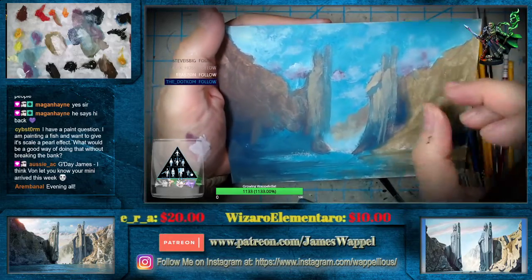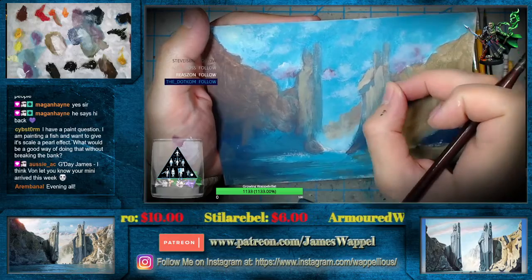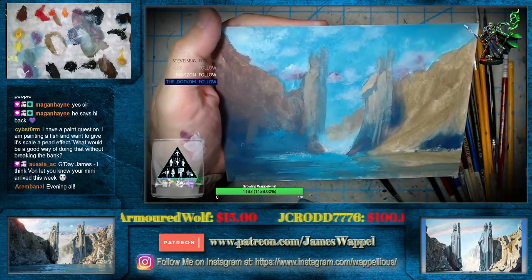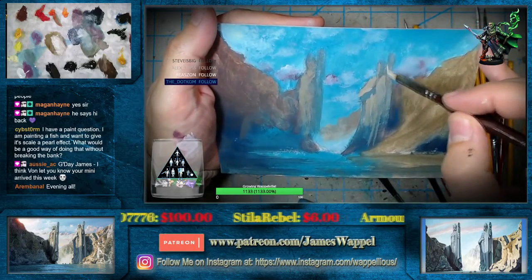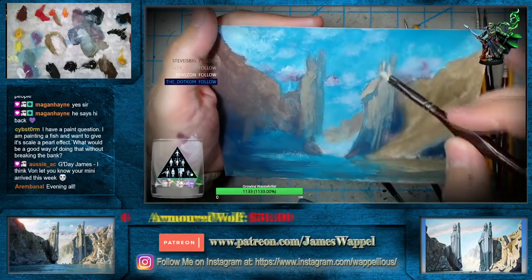So say all of a sudden you have your sky, but it still gets caught in the shadow areas here. That's really an important thing. And this is the same thing with miniatures too. This is why we work on the whole miniature all at once, not just little bits and pieces of it.